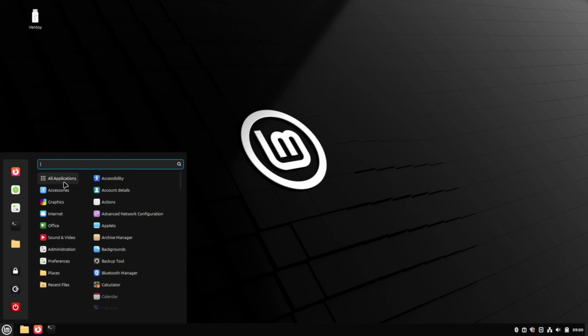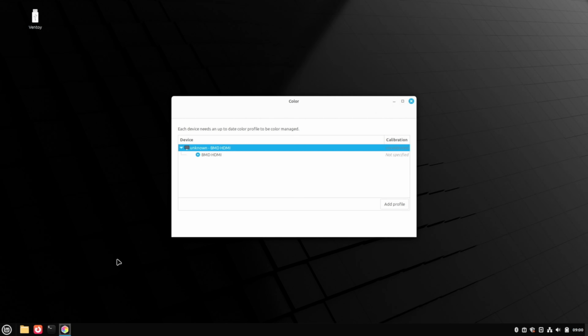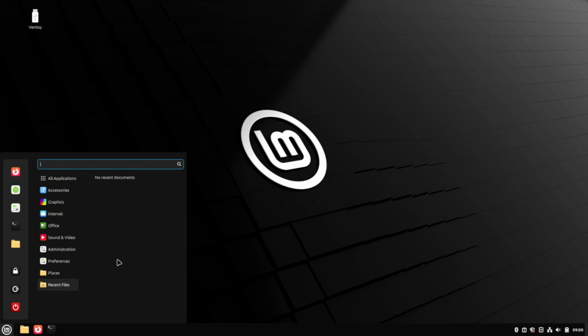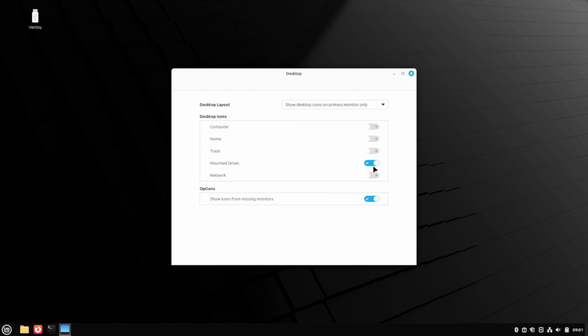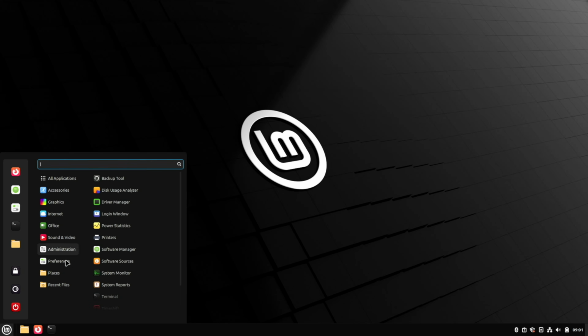When I'm hovering over preferences, it might seem a little overwhelming at first, but it's not. I'm going to take you through the adventure as I went through it. The color profile isn't what we want. That is just to adjust the color balance for your monitor. It's not under desktop either, but I do like the option to turn off showing mounted devices on the desktop. Because this menu is in alphabetical order, we're looking for themes, which naturally is down the bottom.